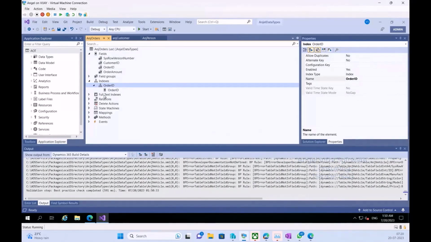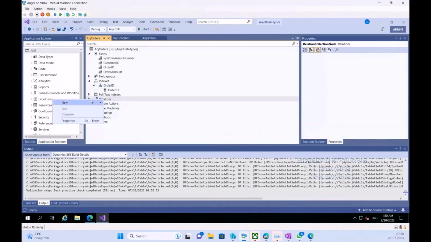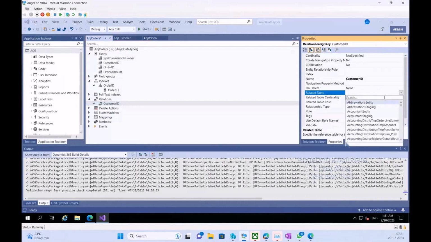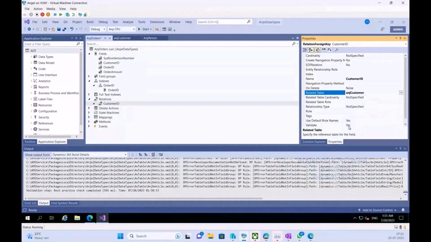Okay, here we need to establish a foreign key relation again. New foreign key relation, and the name is customer ID, and the related table is customer.